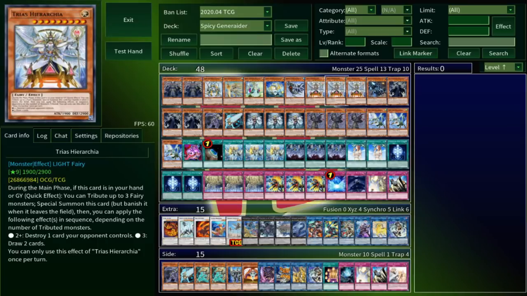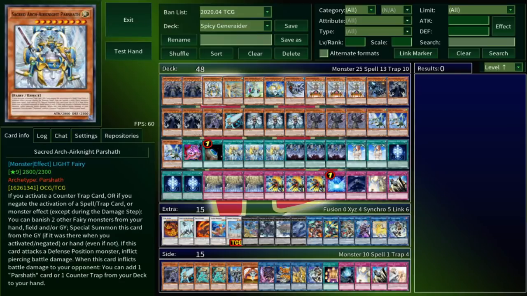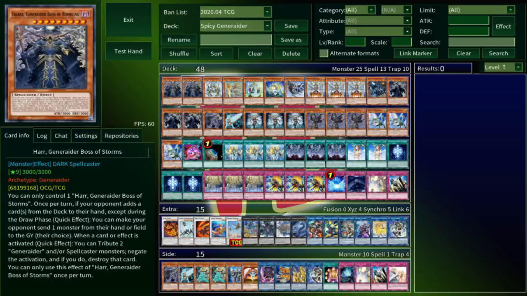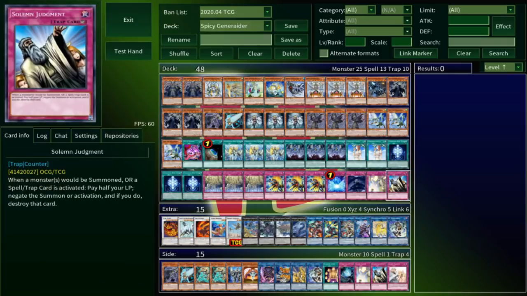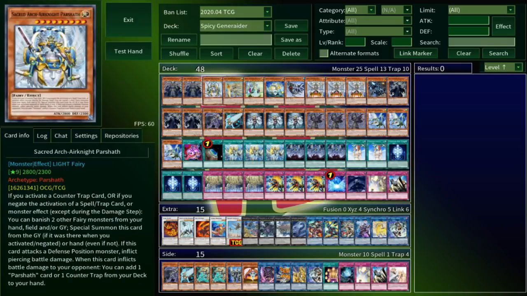Speaking of that thing I just said, that's exactly what I do with this Parshath feller. It's also a level 9, and if it's in the graveyard or hand, and you negate a spell, trap or monster effect, like, you know, with this guy over here, you can banish 2 fairies from anywhere and summon this thing. It's got 2800 attack, does piercing damage, and if you deal damage with it, you can search a counter trap, which is why we play these 2. Of course you can banish your tokens for this thing's summon, but it's better to banish fairies that are uselessly sitting in the graveyard, which we fortunately have quite a few of.